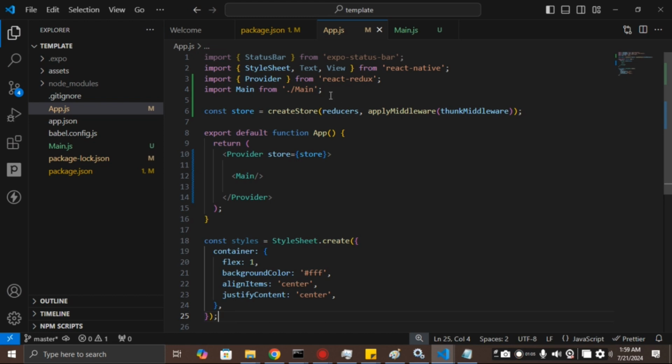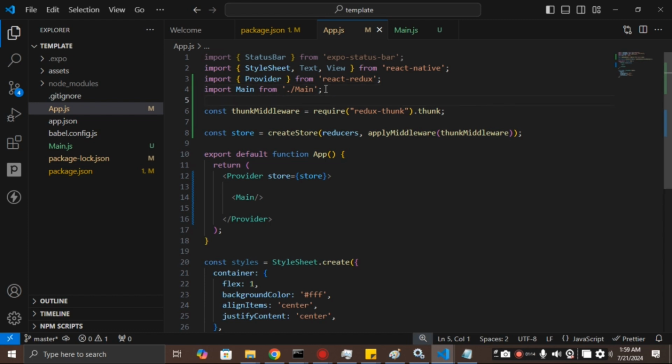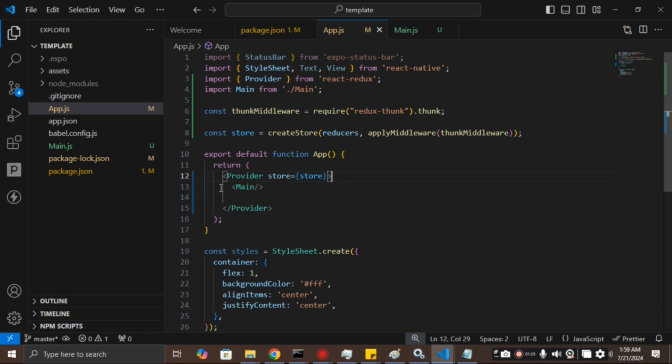I'll paste it here, and that's it. We've created the thunk middleware that is then used on the store. So basically this is the first step of setting up, and it's done.